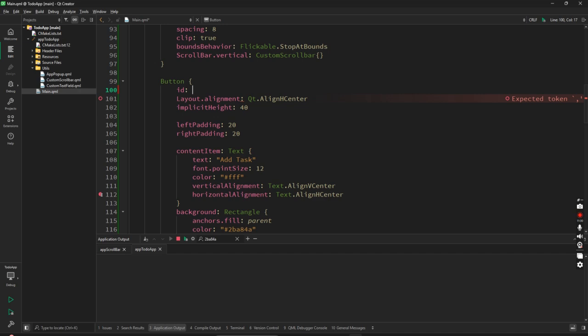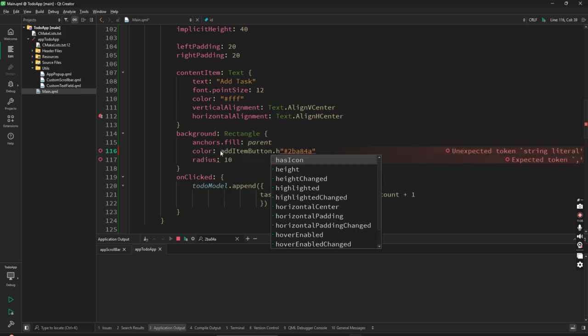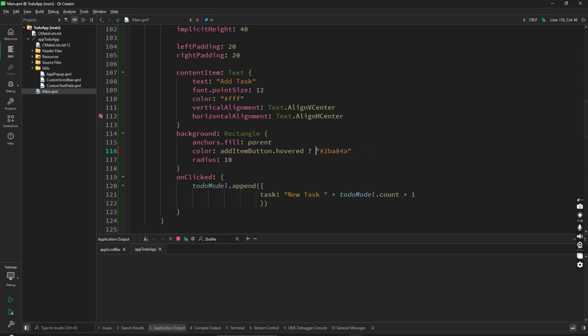So I'll say add item button, and I'll say add item button dot hovered, then q dot darker. So whatever color you give, it will make it darker, but you have to provide a number. So I'll say 1.1. So 1 is 100%. 1.1 means 10% more darker. So if this color is red, it will be 10% more darker than red.